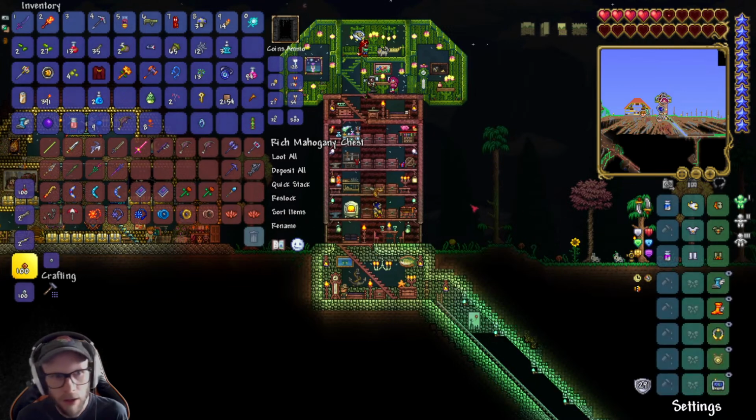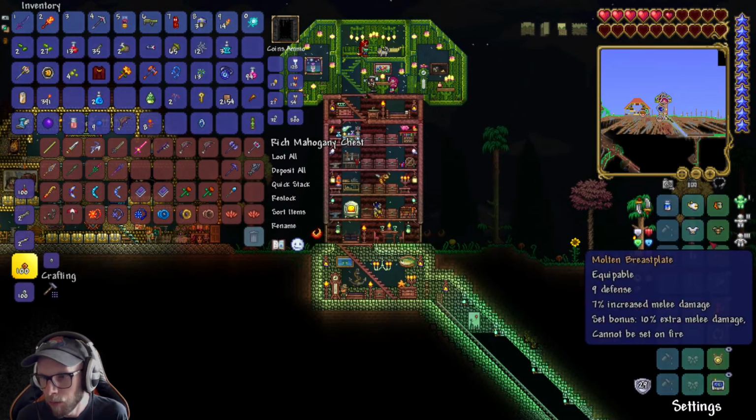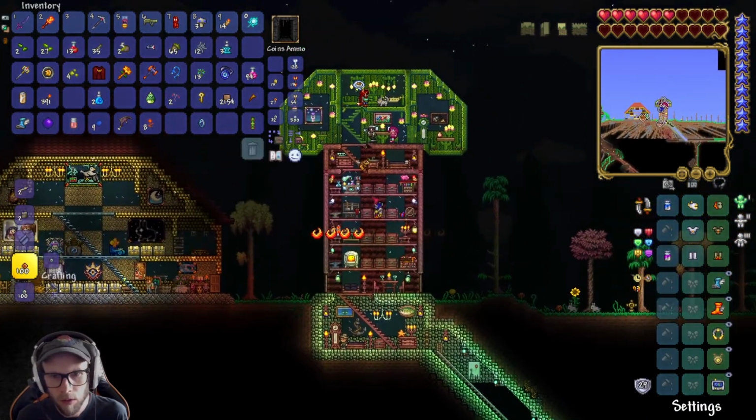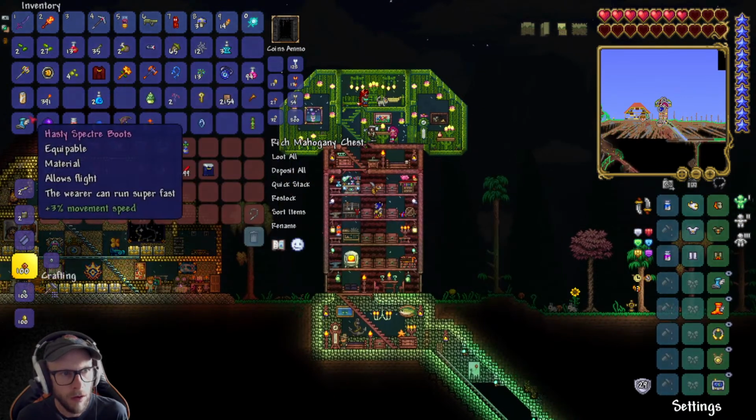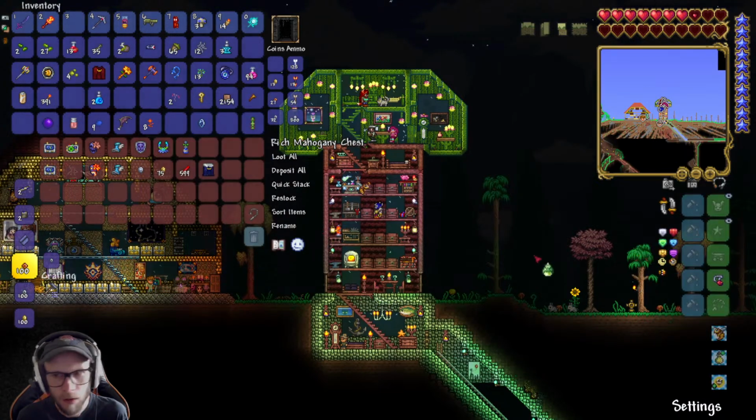Precise GPS. I do need to put back one pair of rocket boots. I only need one. So I should have a pair of rocket boots.